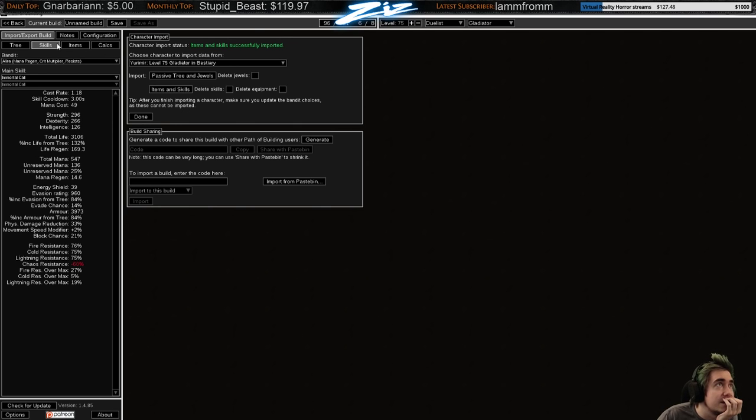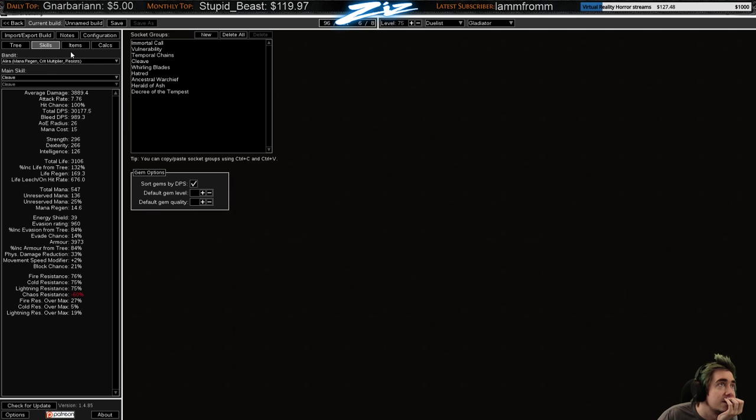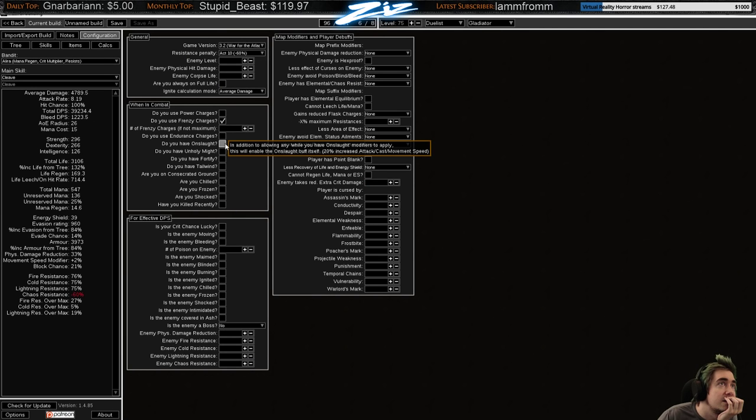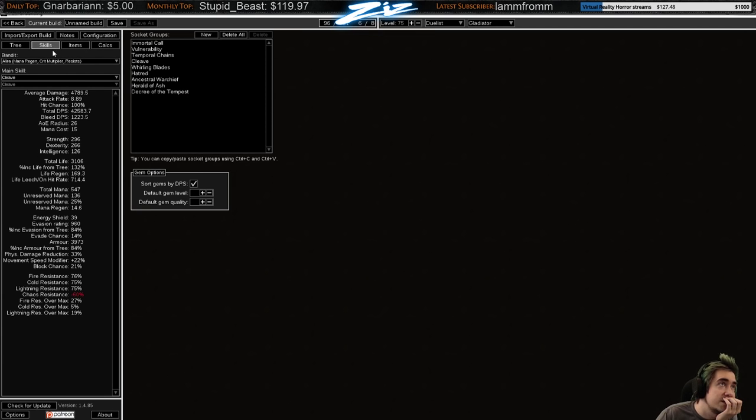Let's see. What is this? This is currently a 42,000 damage build. I think my fire golem unlinked has that.